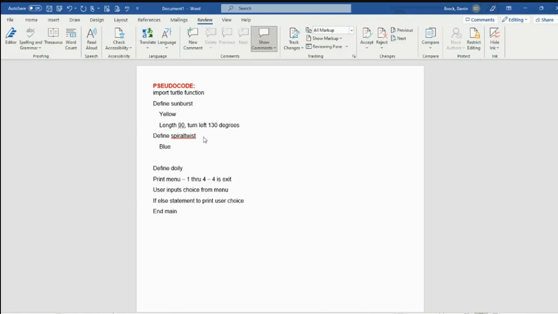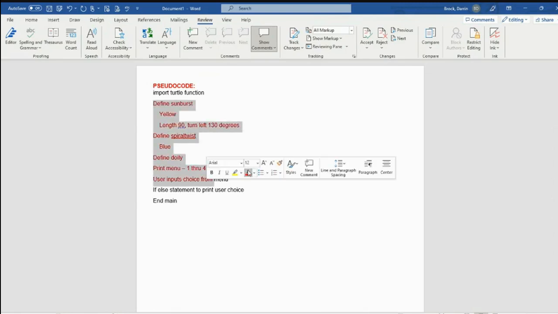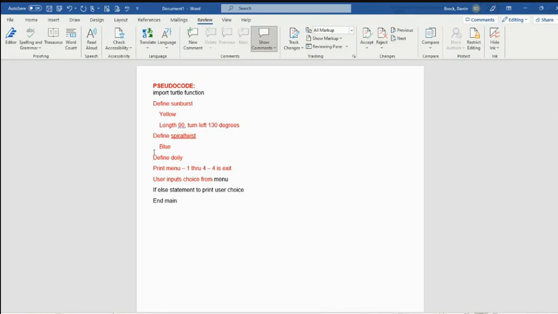Okay, so you can put as much as you want to in here when you're planning it. Just make sure your code matches it and that you have a plan. Again, none of this would actually work in Python because I'm not writing code. I'm writing fake code, pseudocode. So that's a nice review of the if-else statement. Any questions?